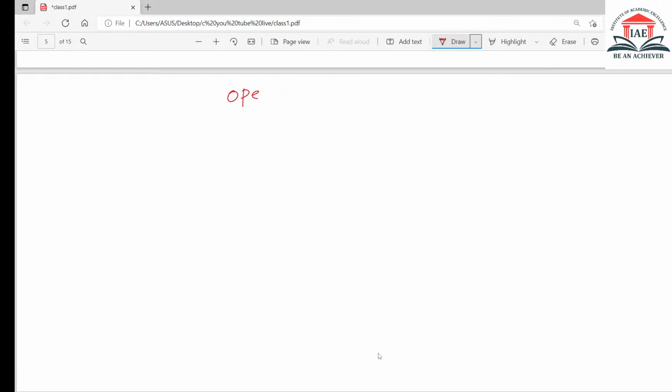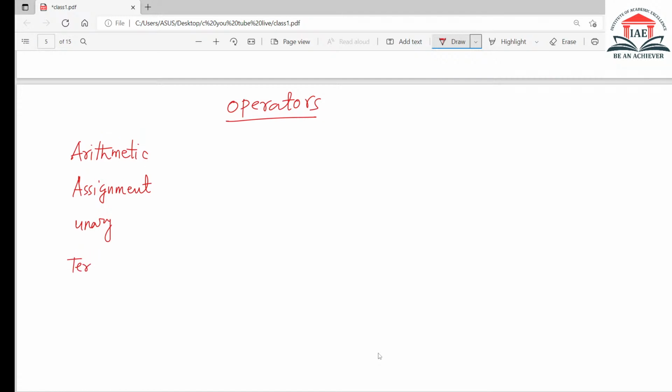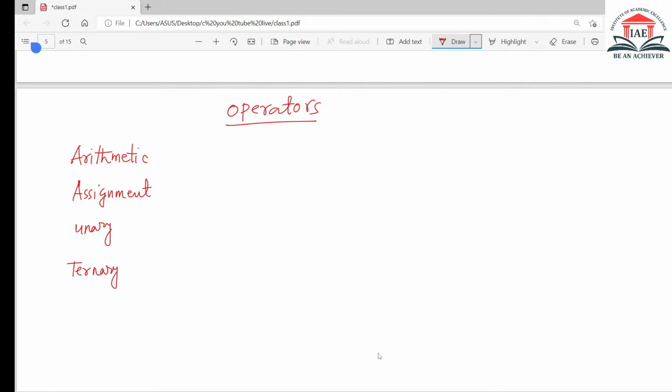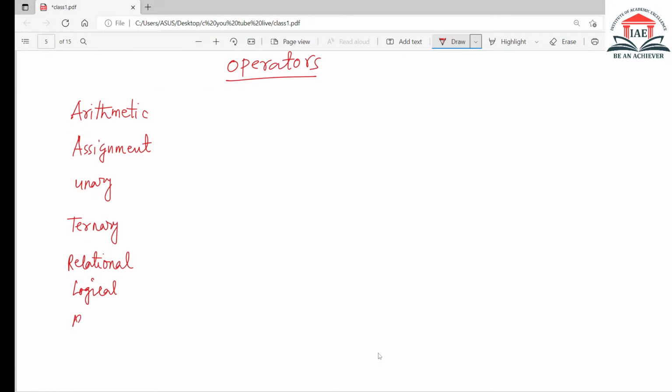If we talk about the operators in C, you can say there are several types of operators: arithmetic operator, assignment operator, unary operator, ternary operator, relational operator, logical operator, bitwise operator, and something called the miscellaneous operator.